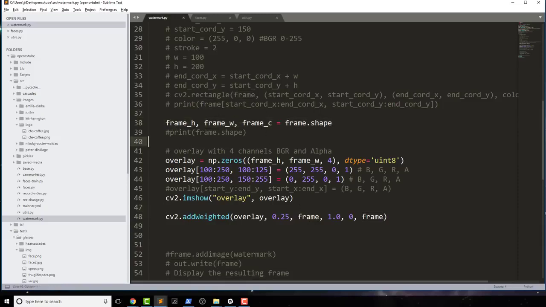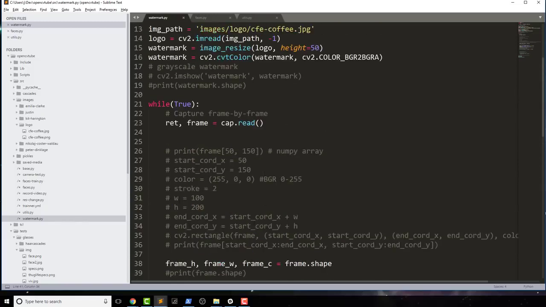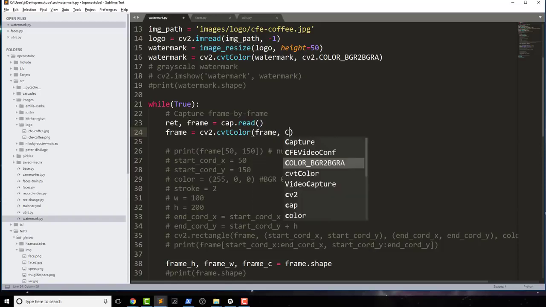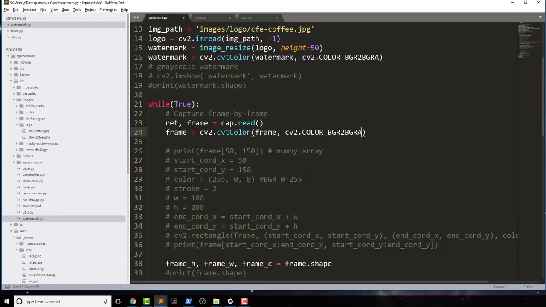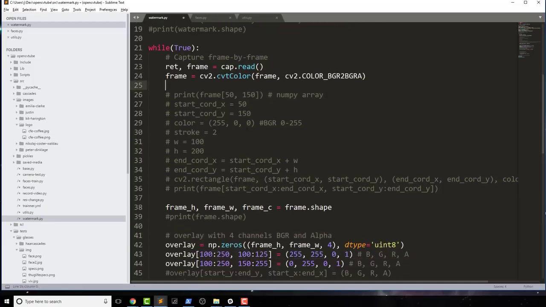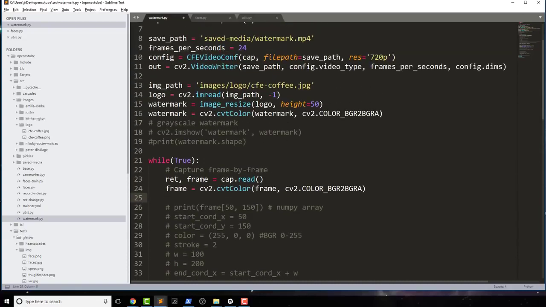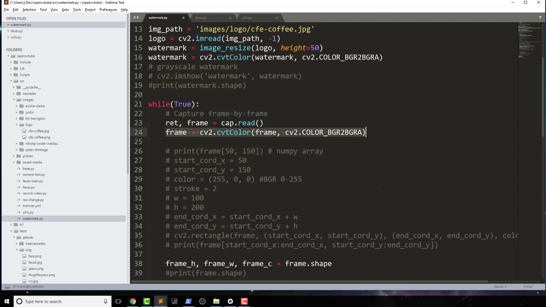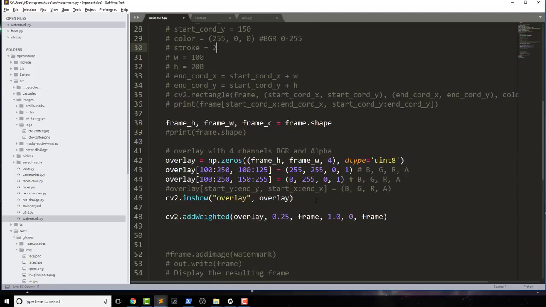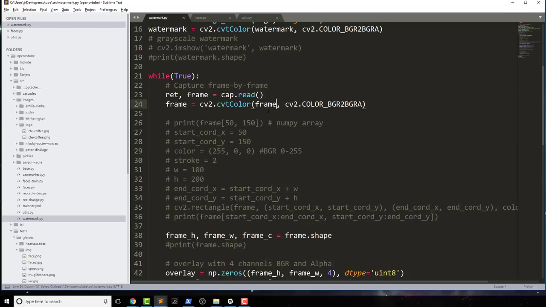If you remember back to the frame shape, the frame C would be a shape of 3. So we can very easily change that by doing frame equals cv2.cvtColor, and this is going to be the frame, and then cv2.COLOR_BGR2BGRA. Just like what we did with the watermark, we have to do that with the frame. And yes, I have to do it on every single one. There actually might be a way to do it prior, so I'm not sure about that for sure. But I do know that I need to do this on here. And since I'm doing the overlay and all that stuff too, I want to make sure that all of this stuff is working together, and it should work fine.